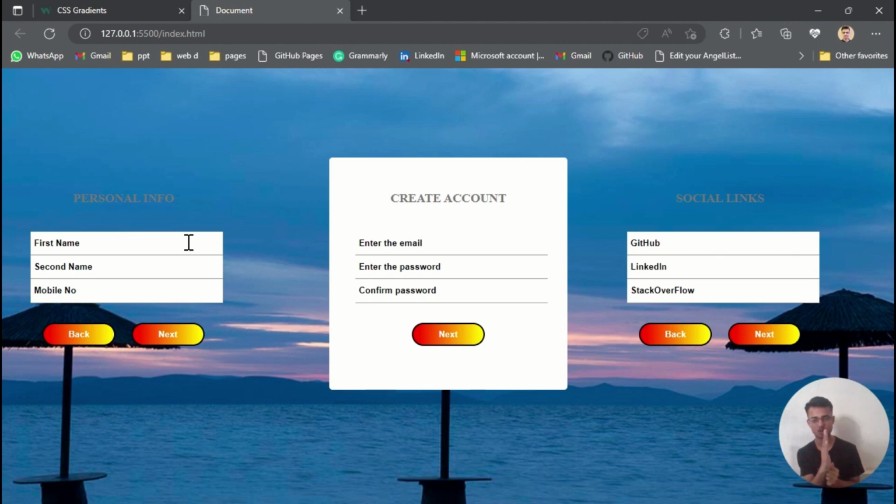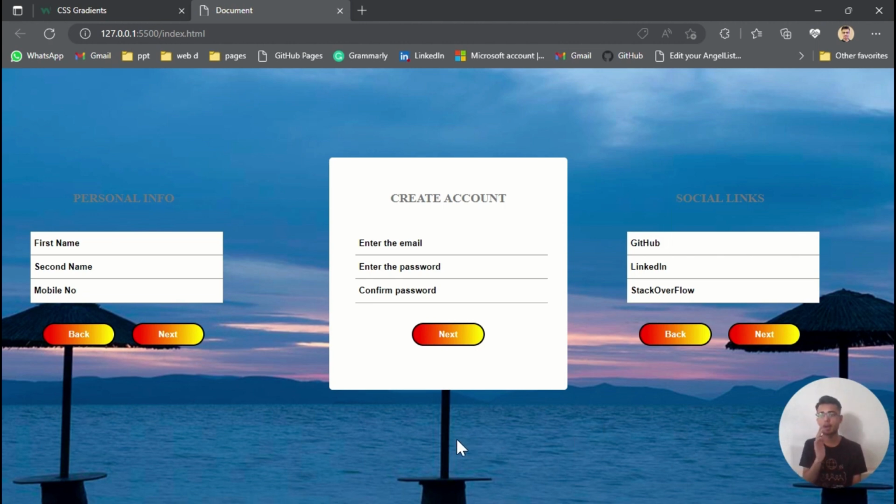Now this is the 0 margin, and for the second form we have given 450 pixels. From here, the first 450 pixels are a space. You can see this is 0, and from the margin on the left side, 450 pixels, the form is showing here.